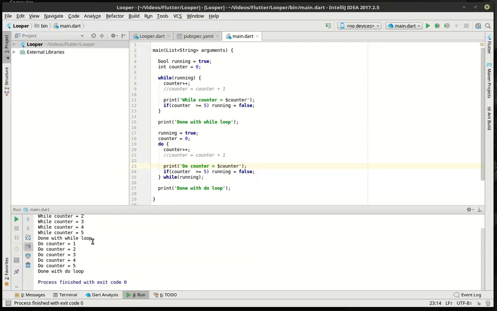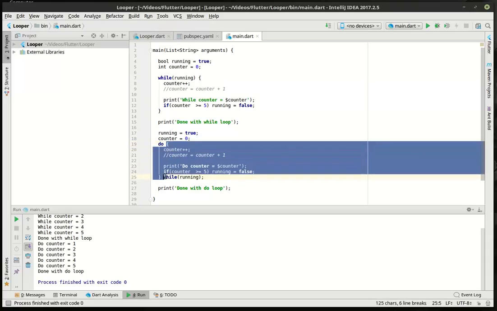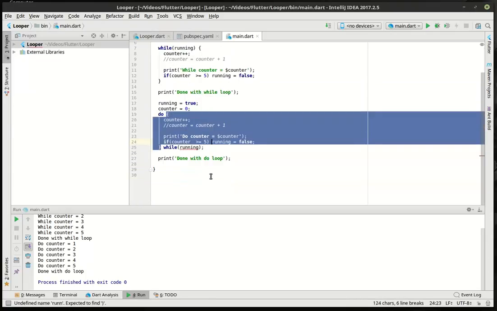So why do we need two of them? It's actually pretty simple. It depends on when you want your statement evaluated. Do you want it before or do you want it after? Typically what this will do is it'll take action, then evaluate the statement. I shouldn't say typically, that's exactly what it does. It'll execute the scope of code, then evaluate the statement. Oops, I just screwed that all up.